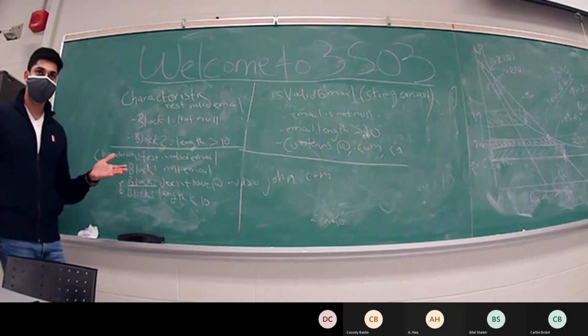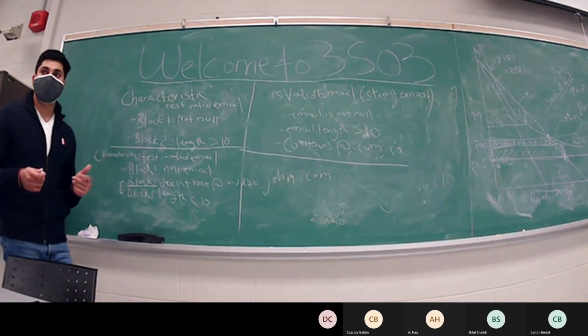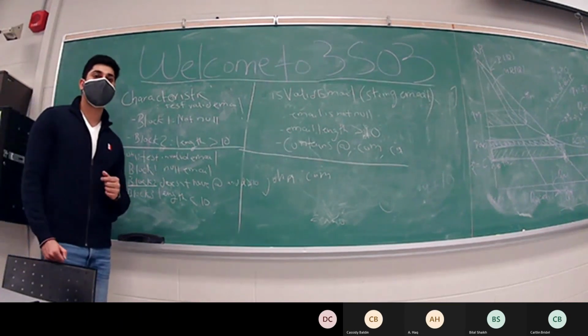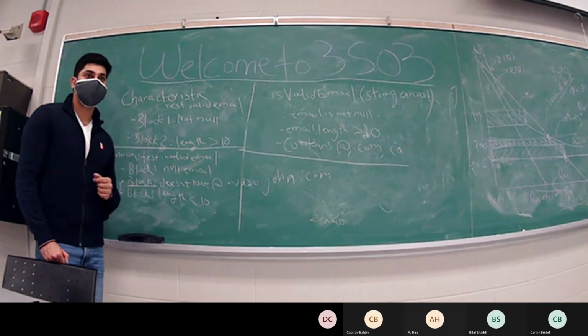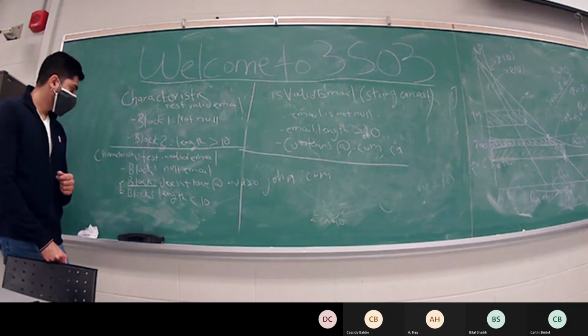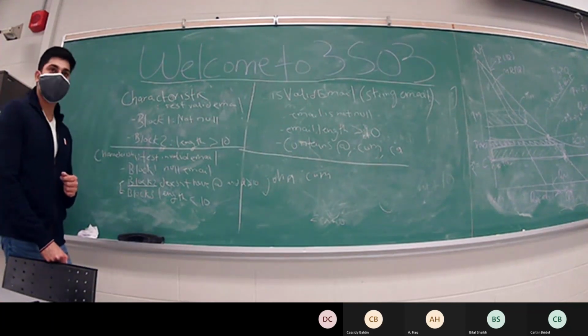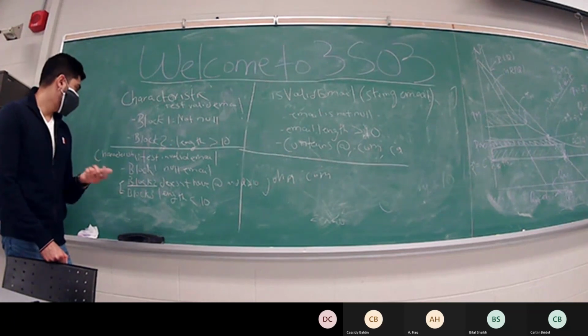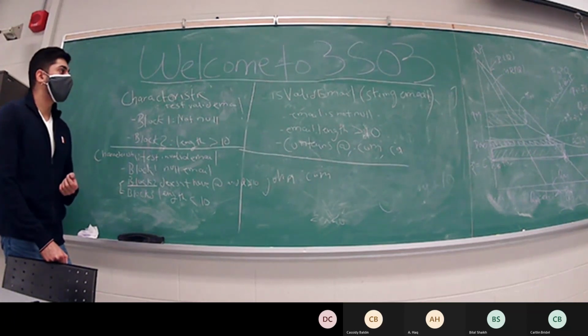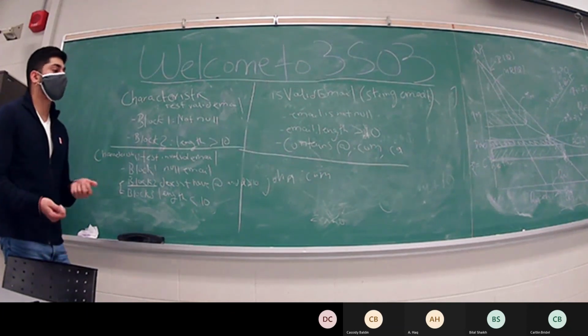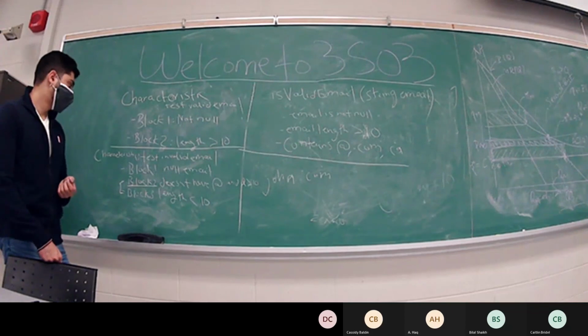So any questions on that? It's kind of a weird thing to wrap your head around initially. Would null count as having less than 10? That's a good question. I think you could argue either way, because technically if it's null, it doesn't even have a length, right? So you could say that, or you could treat them the same. It's not a big deal.